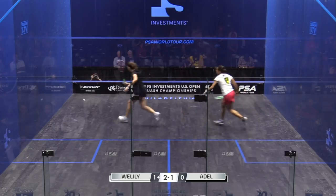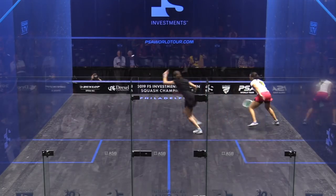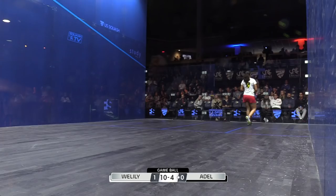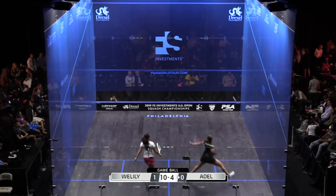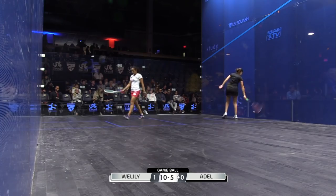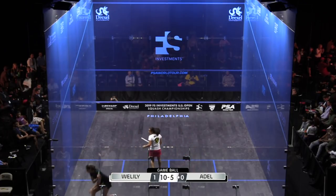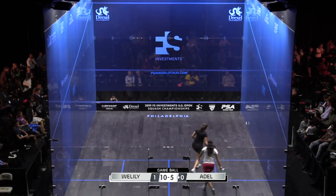She's looking very fast, Elwalili — the fact that she's getting these balls back. Good attacks from Adele. Elwalili is so quick to get that attacking forehand volley. 4-10, game ball — still six game balls here for Elwalili. The combination of the boast and the follow-up is good for Adele. She's frustrated but all she can do is keep playing her best squash. People would hope for the drop-off but it's not coming in these last couple of matches and tournaments. 11-5 game to Elwalili — she leads two games to love.